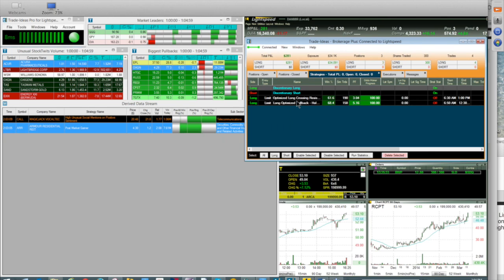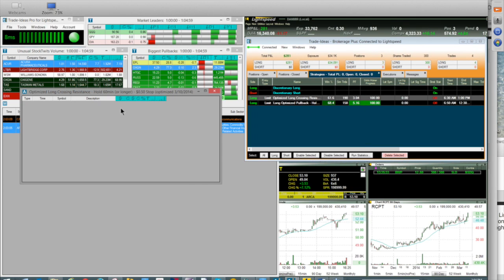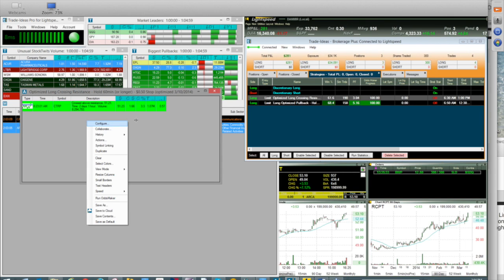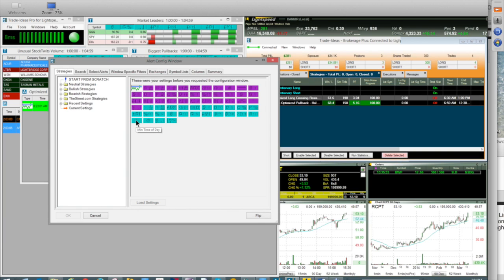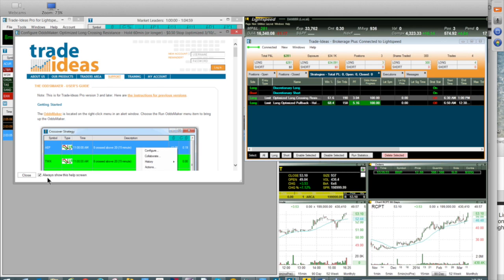And I have two different strategies in here. I'm going to use the same technique. I'm going to pop them out of here. So in this case, we're looking for a long crossing resistance strategy. And before I run it, take a quick snapshot look. I've got a lot of different filters in here. I'm looking for a crossing above a resistance trigger. And when we do that, I'm going to right click and run this backtesting tool.